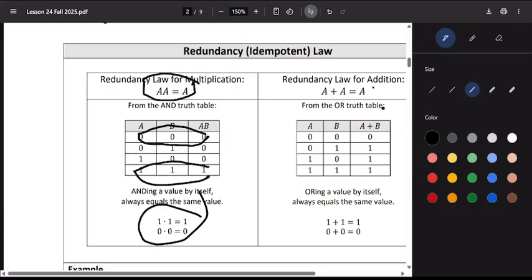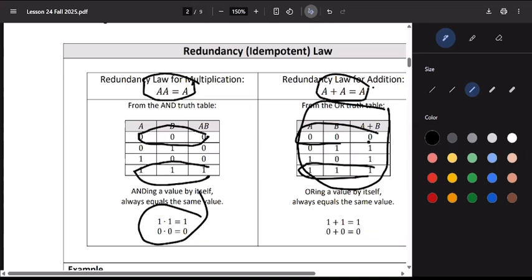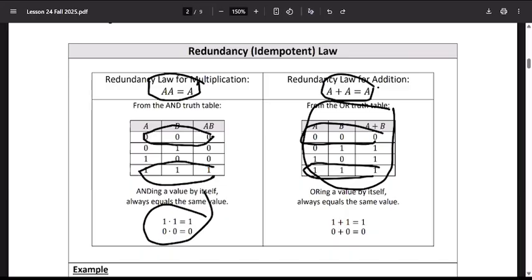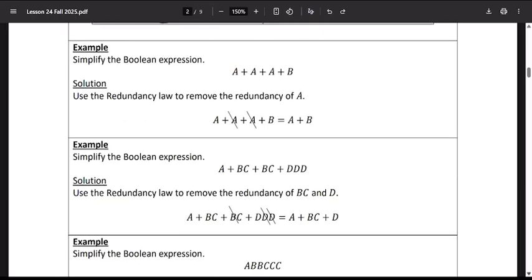And for the truth table for the OR gate, it's actually this. Out of that, A plus A equal to A only occurs at 1 plus 1 and at 0 plus 0, which is the redundancy aspect of that. So now I'm moving to the next, and we can have an example.